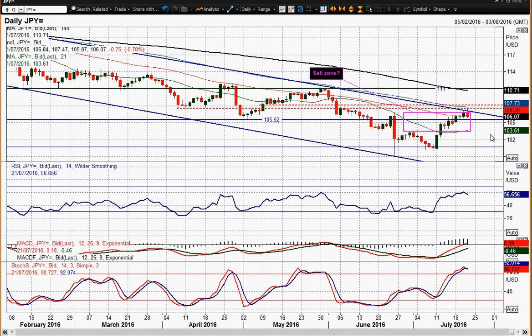Is this the start of a correction? Well, it'll be interesting to see, because we haven't really had much selling pressure coming through on dollar yen yet. I think 105.50 is a key level, and also 105.80 being yesterday's low, but 105.50 being an old support, which provided support also on the 19th. So that would be a move below two days' worth of trading if it went through that today.